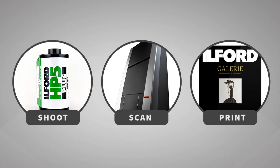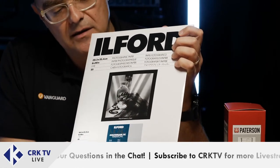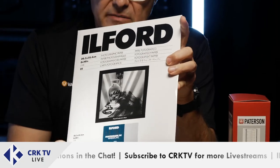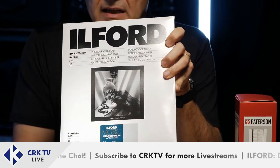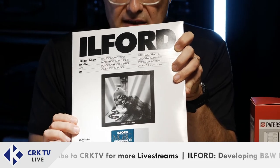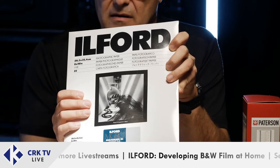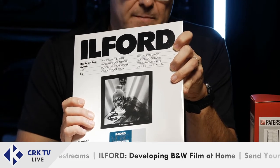And Ilford Gallery paper, particularly Gold Fibre Silk and Gold Fibre Gloss, is designed to mimic almost identically Ilford photographic paper. I've got some Ilford photographic paper, the classic Multigrade, on the desk here. We can just have a look at that on screen. So that's Ilford photographic paper for printing Ilford film. But we've managed to mimic that with our Ilford Gallery paper, particularly Gold Fibre Silk, Gold Fibre Gloss, and Gold Fibre Pearl. They're designed to mimic this paper almost identically, and it is so difficult to tell the difference nowadays between a silver halide paper and an inkjet paper. Try it out at home and see if you can tell the difference.